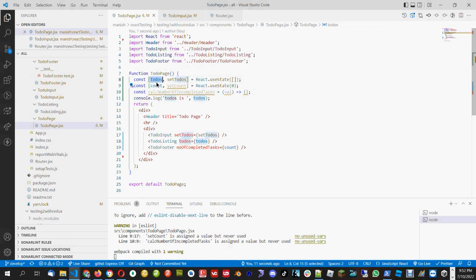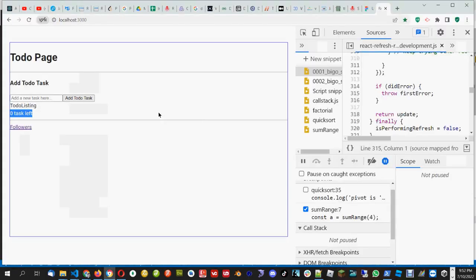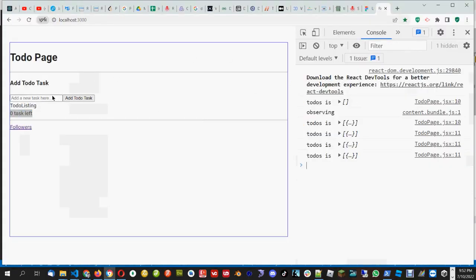Okay, so this function will do like this. Right now I'm just putting value, but when I call this function, I will pass this to do's information.